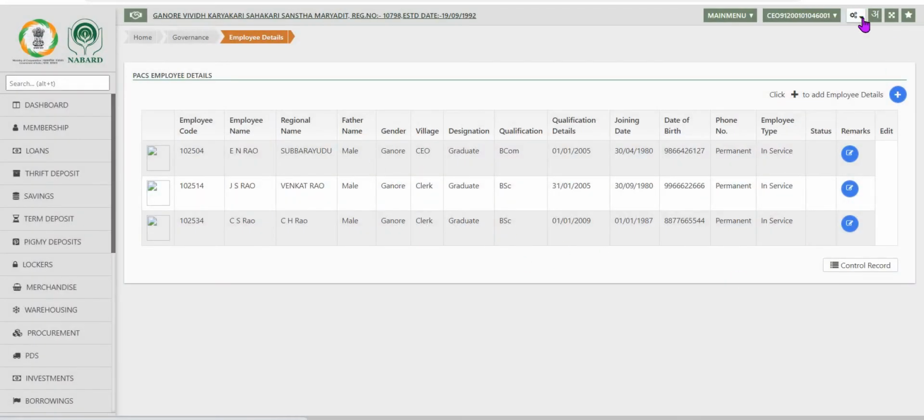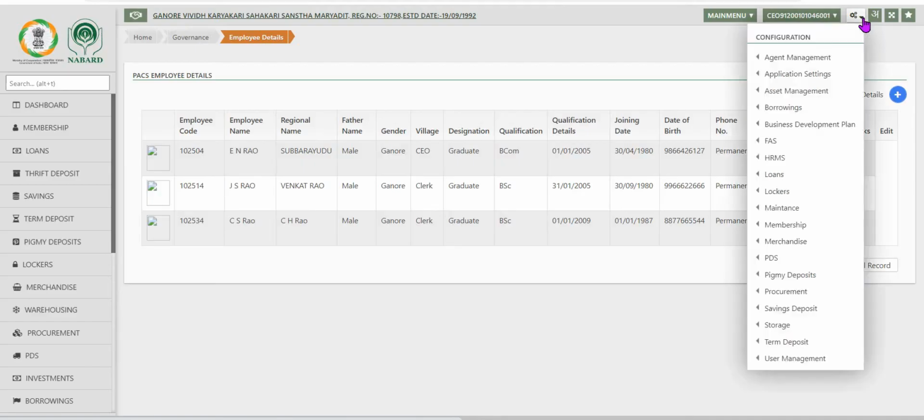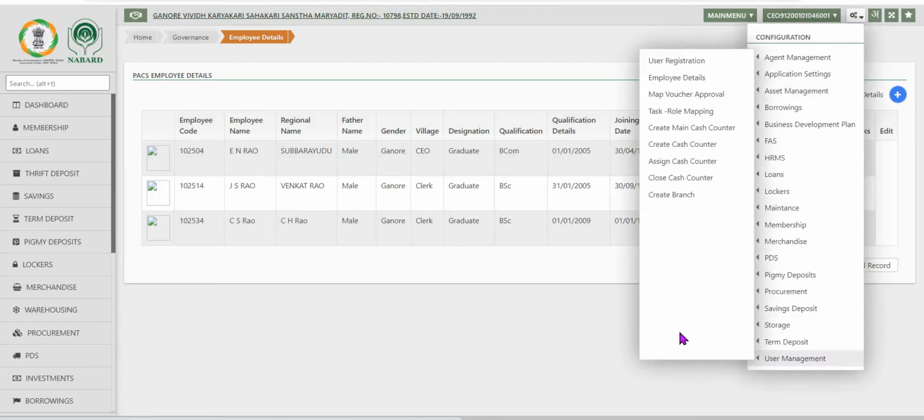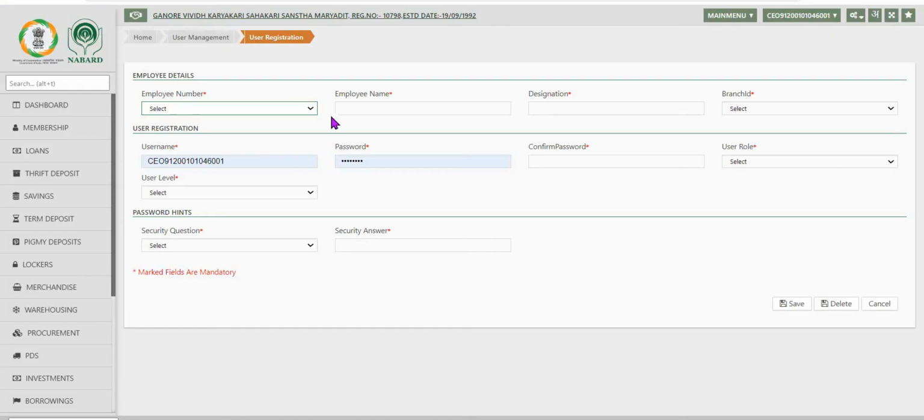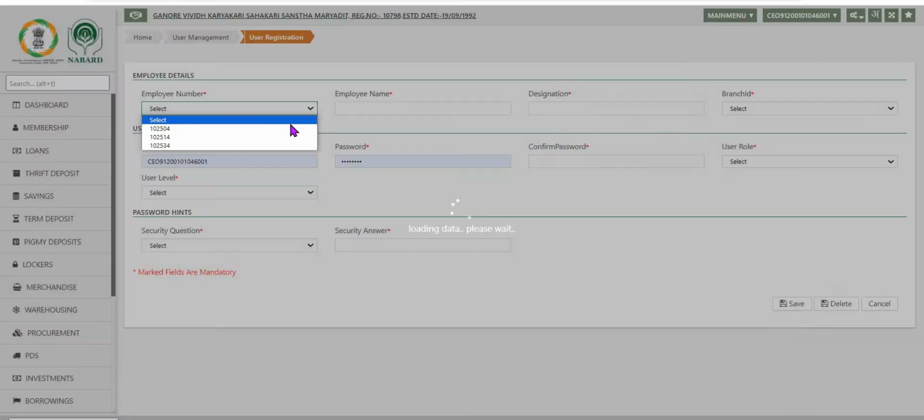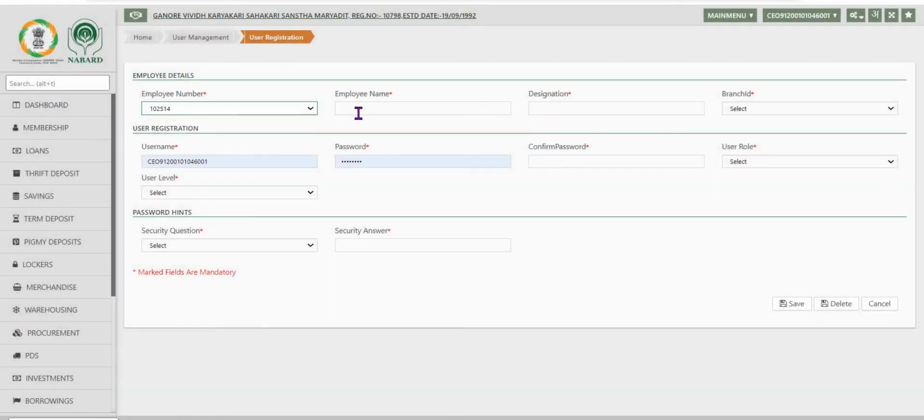Once adding all the employees in the PACS is completed, the next step is to go back to user management and user registration. In the user registration screen, each employee ID that is created is to be assigned respective roles, and where this particular employee will be working.